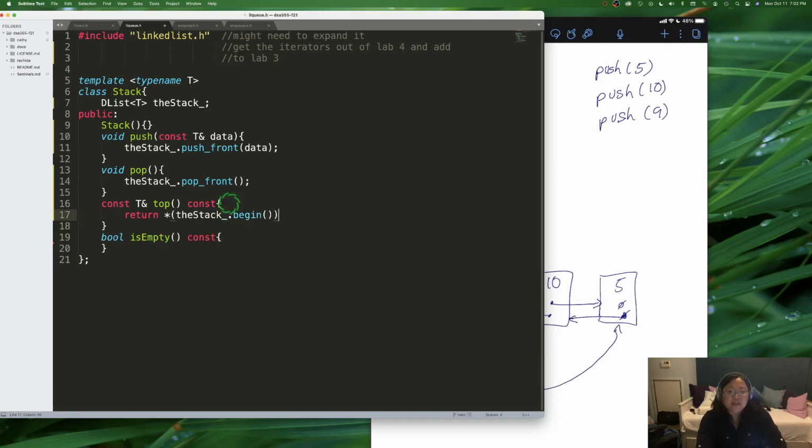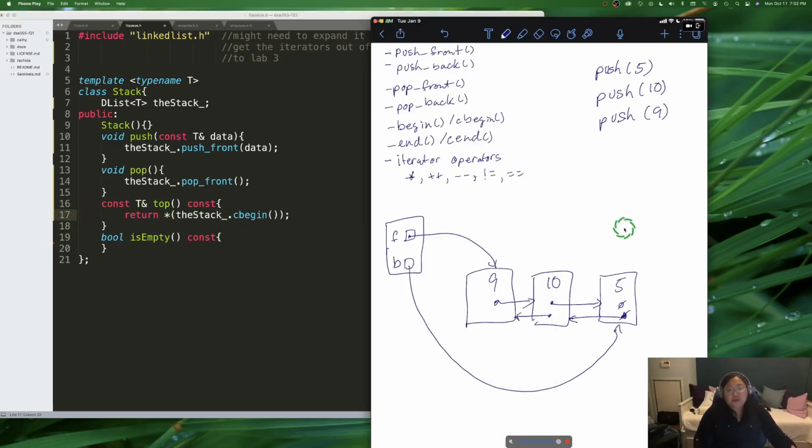Because the newest item is at the front of the stack, begin, actually cbegin, because this is a const reference, will return an iterator to the first piece of data, which is 9, and that's it. And then access it. So this is going to give me the first item in the linked list.